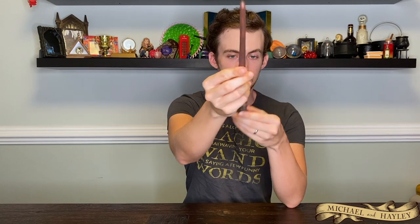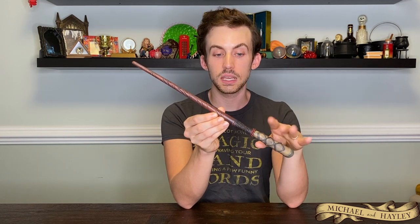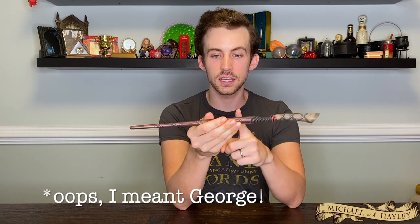We're going to continue with Park Wands. If you watched the Hundred Wands series you can see all the different Park Wands — the interactive and non-interactive versions. There were three I was missing at the time: the non-interactive versions from when Wizarding World first opened, before they introduced the interactive wand areas in the parks. The first one is Reed — no interactive tip on the end, just a simple wand. This design was unique to the Wizarding World and was redone as an interactive wand. It's still sold in the park with the interactive tip. It's Fred's handle and Fleur Delacour's length — another Frankenstein design.